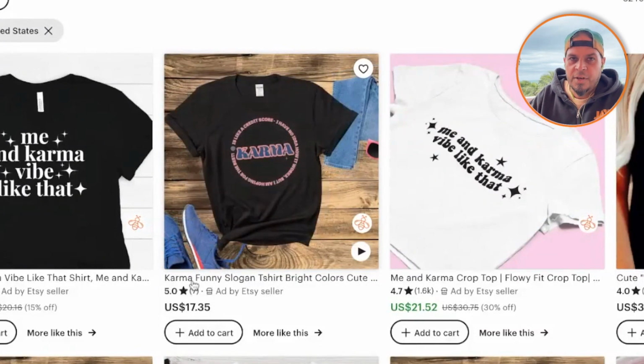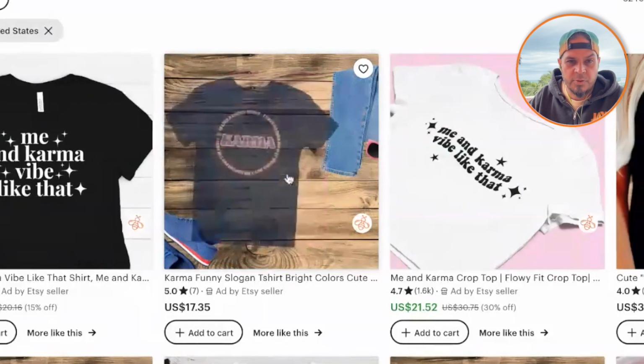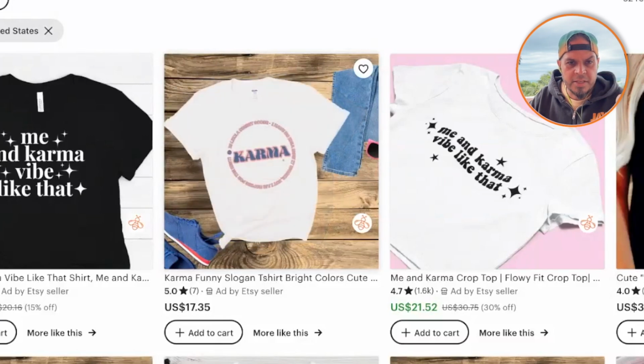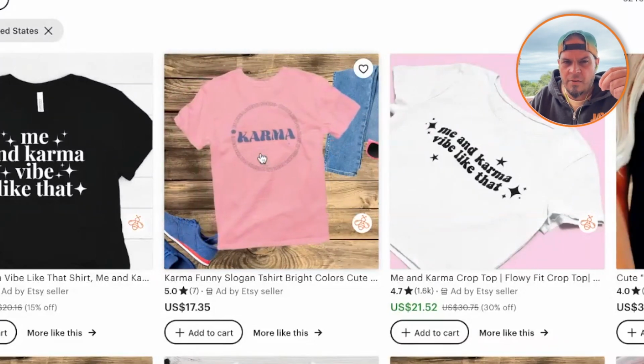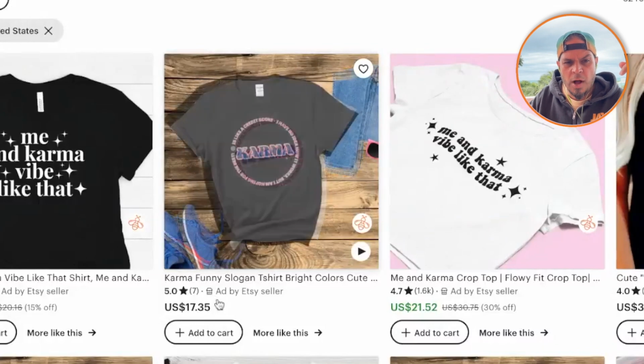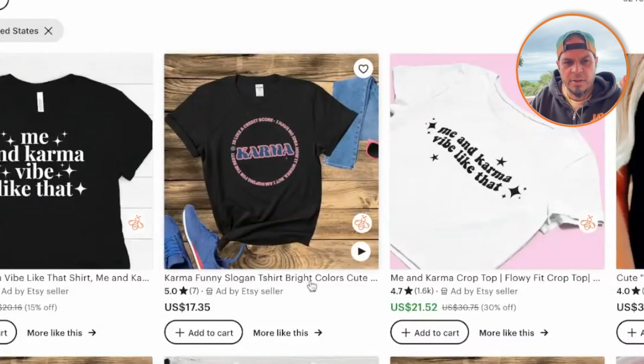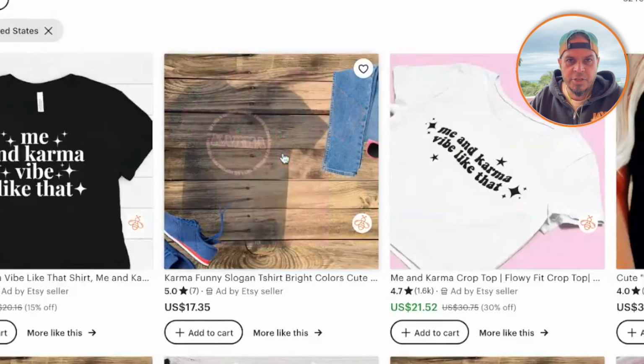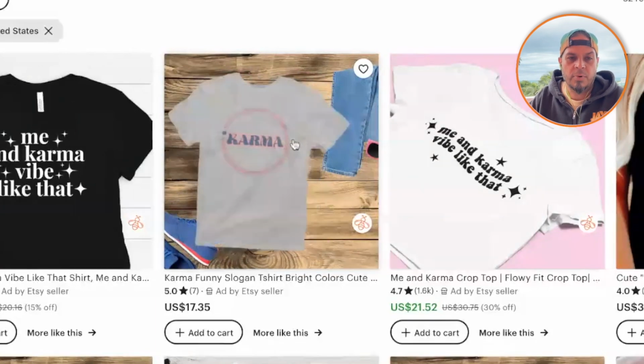So again, if somebody who is into yoga is looking for a karma-centric shirt, something with karma on it, and they happen to be good with their finances, they're going to have to click on it to see what it says. So you need to zoom in on this mock-up right away, make the design stand out on every single mock-up, and you want people to know right away what it is. So if it says "funny karma is like a credit score shirt," then people who click on it are intentionally clicking on it and they're not just doing it to see what the heck it says, right?